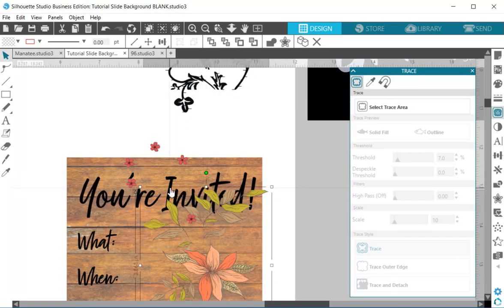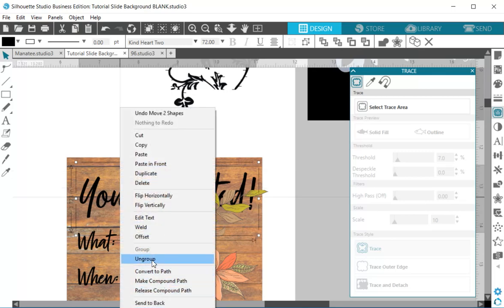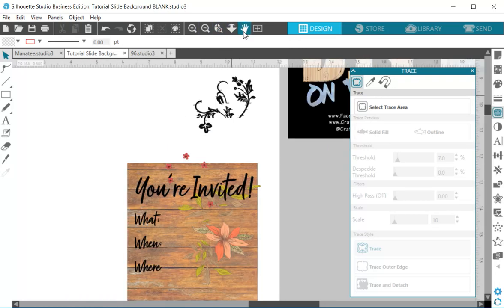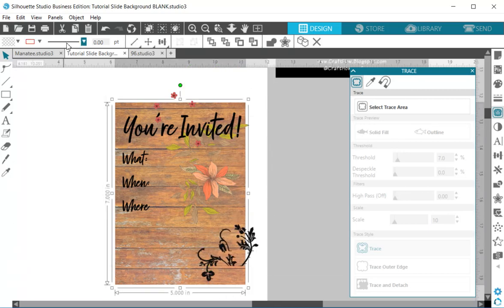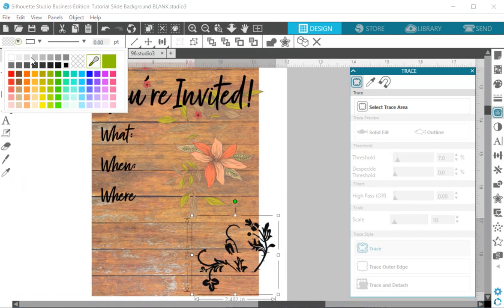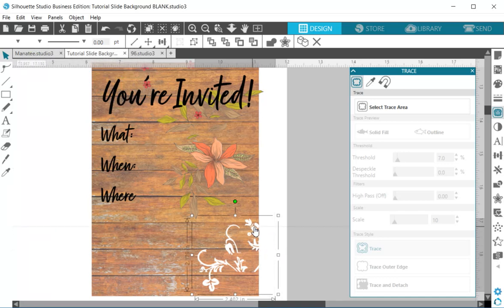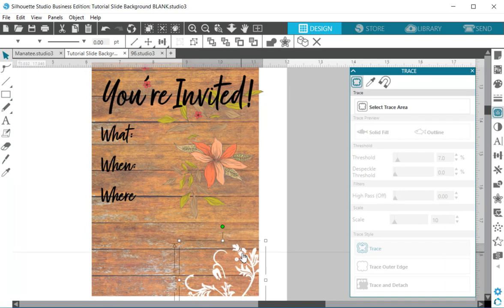So right here I have just a really quick invitation that I was playing with, let's see, bring to front, there we go, just to show you guys what you can do with these. I'm going to put this down here. Let me zoom in a little further. There we go. So this one I'm just going to fill it with white and change my line color to white just because that's how I want it. We can put that down here. Well, let's just do it like that.